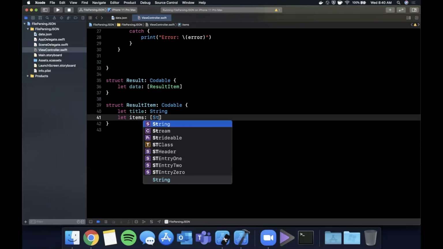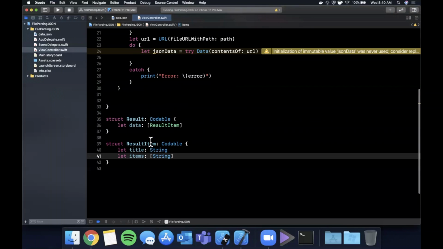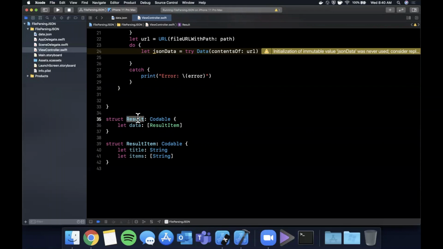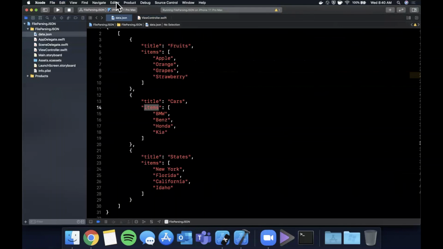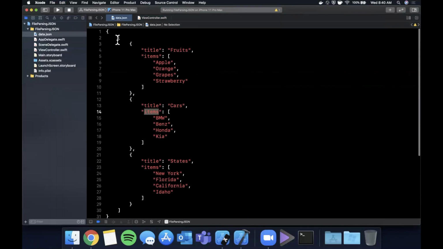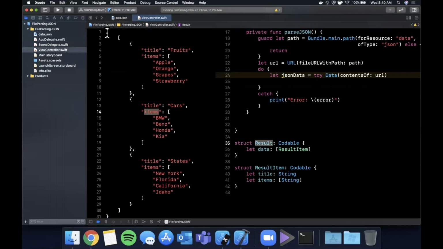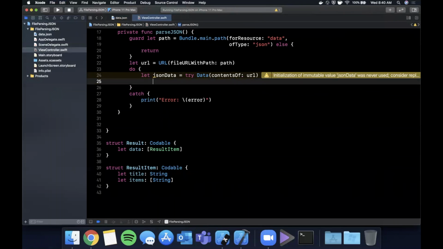So we're going to try to parse the JSON into a Results, which is a dictionary with the root element as an array. We actually might be able to simplify this a little more by just dropping these outer curlies, but let's see if this actually works, and then we'll modify as we go along.